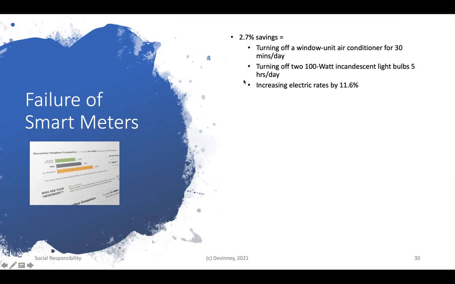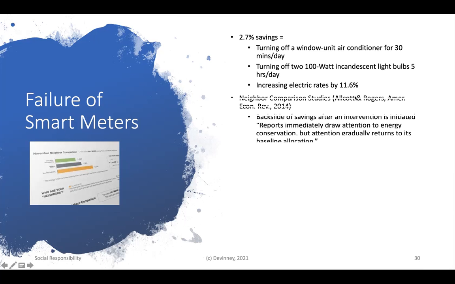When governments see this, they say, well, there's no way we can increase the price by 11%. So what we want to do is try to use some behavioral ways of getting individuals to do these things, because these appear to be easier than, or lead to less negative consumer reaction than, increasing the prices. But there are also some interesting studies associated with this.